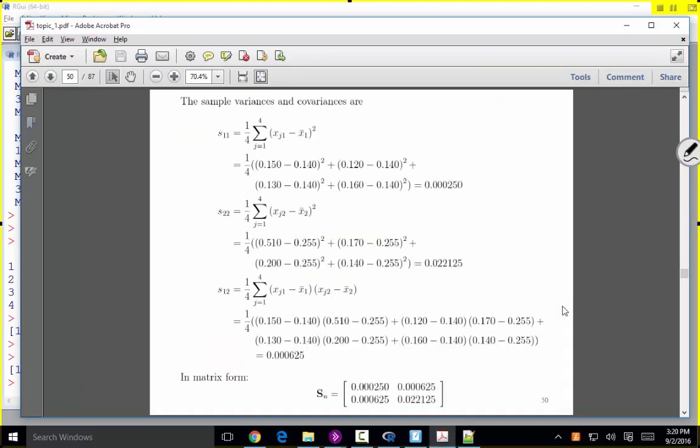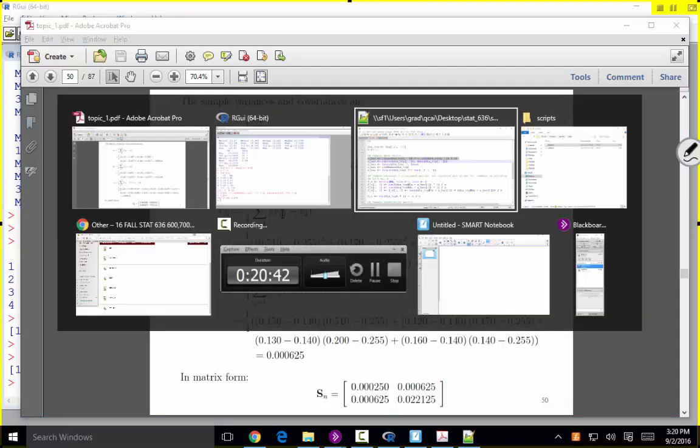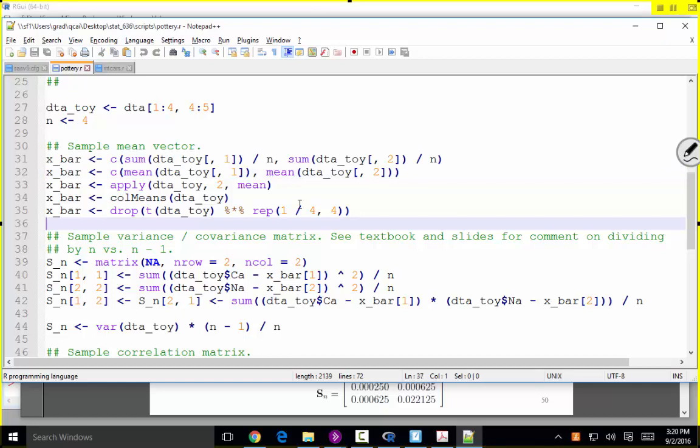We can also match variances and covariances. I won't go through this in detail, but you've got it there if you want to read through. S11 would be the sample variance of variable 1. So I've got code here that does the same.